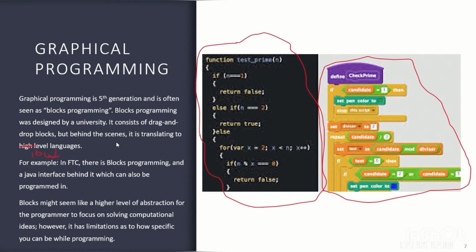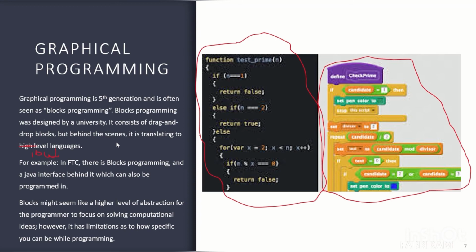They weren't trying to focus it mainly on higher level goals, and using a high level of abstraction like blocks programming, it'll make the programmer not focus on how to solve the problem, but more on what to do to solve the problem. So it does have limitations though on how specific you can be while programming.